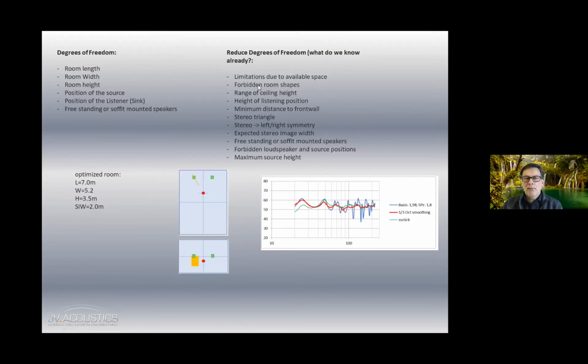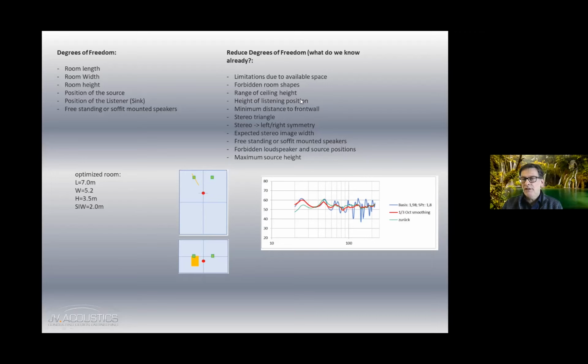There are some forbidden room shapes, like a dice, or very narrow and very long, which wouldn't make sense in reality. You can define a range of ceiling height that makes sense. For example, in this example up front there was a 4.5 meter room height. Where can you get that? Nearly nowhere. It's not realistic.